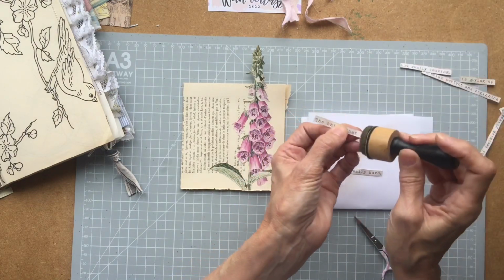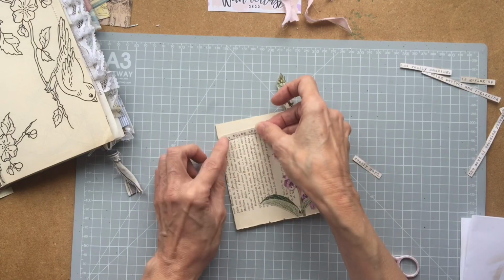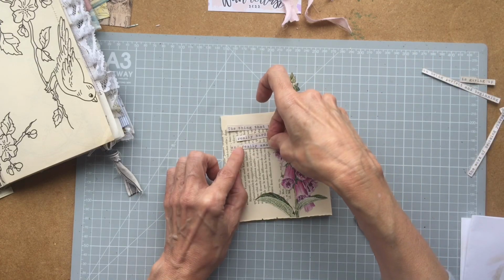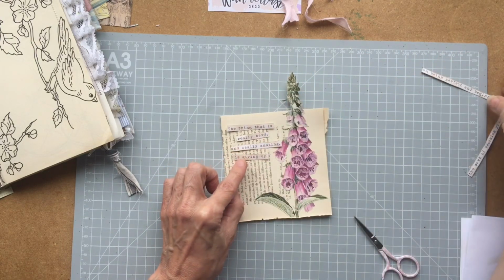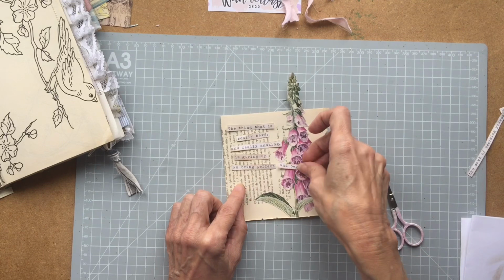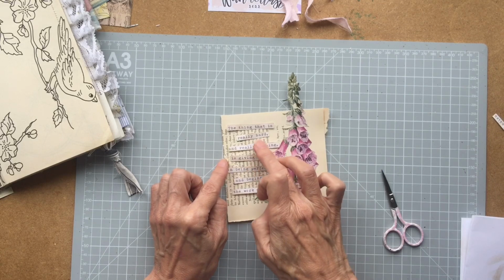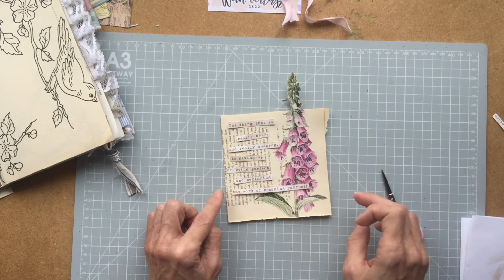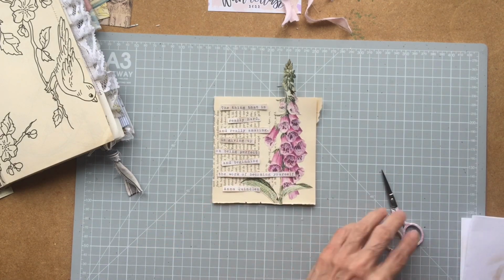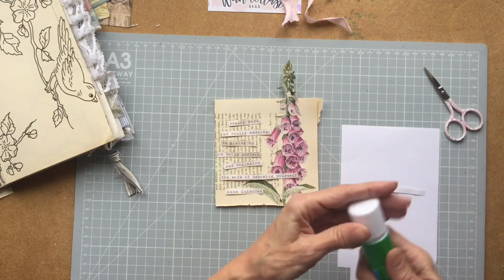Originally I was going to have this going right over them, but I've decided I don't want it going right over, so it's going to be something like that. Maybe like that. And then that's the who wrote it. So that's how I'm going to glue that down. And again, I'm just going to use glue stick.